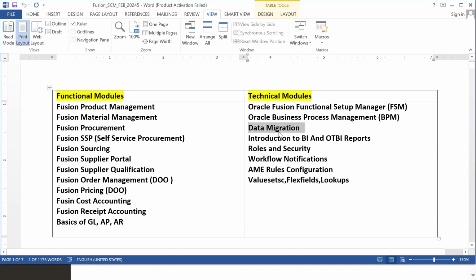So you can see that here, data migration, right? Technically, we'll be discussing how to load supplier data. Once you learn one component, data loading, you can find out the rest. Actually, it comes under technical, but it's easy, not much complex. It's a matter of 2 days, 2 classes, part of our training, data migration and reporting. This is similar to the data loader in ERP. Names are different and the procedure is different.